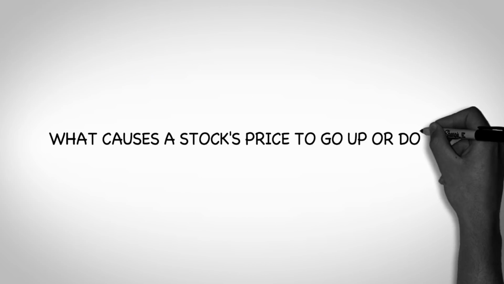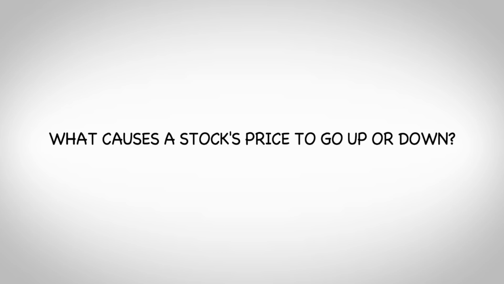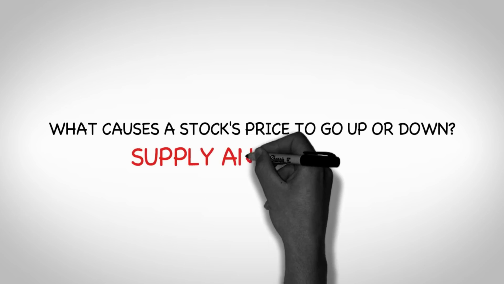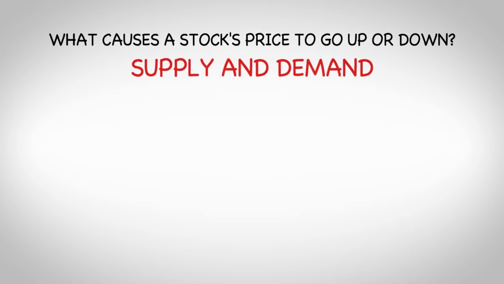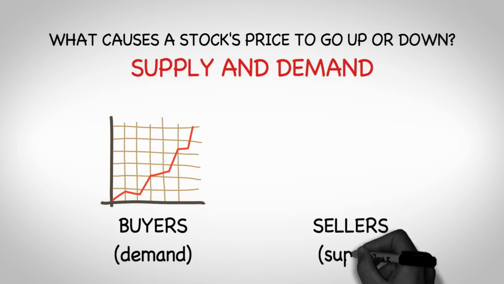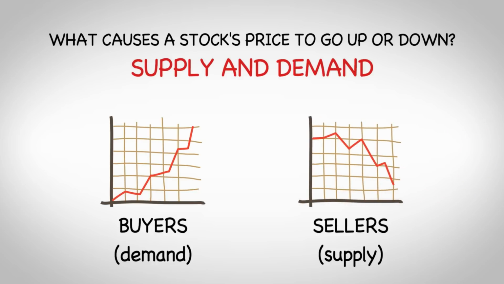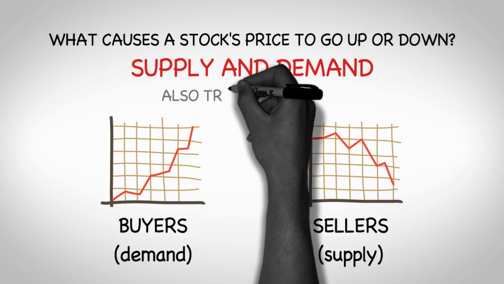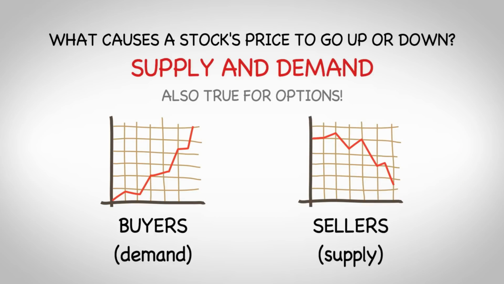Okay, so that doesn't really answer the question, and maybe your head is spinning at this point, but let me ask you, what causes a stock's price to go up or down? Could be a huge number of things, but it simply comes down to supply and demand. If there are a lot of buyers, the stock's price will go up, and if there are a ton of sellers, the stock's price will go down. Options are the same way. Tons of option buyers would cause the options to get more expensive, and tons of option sellers would cause an option to get cheaper. Then the options prices would tell us what the implied volatility is.